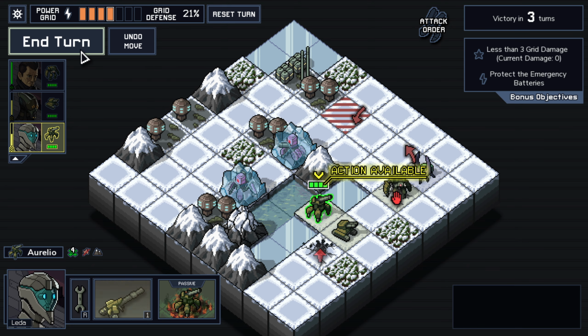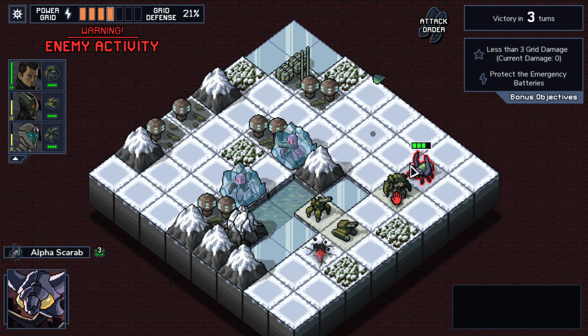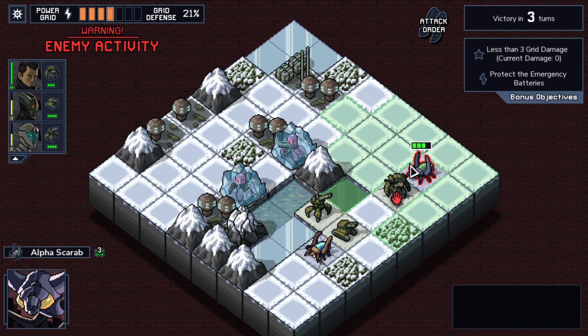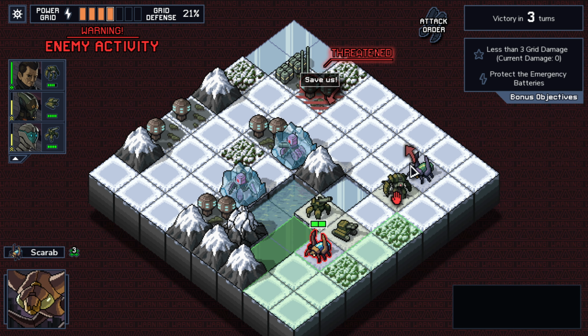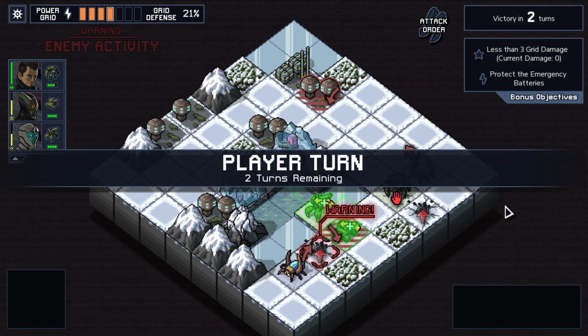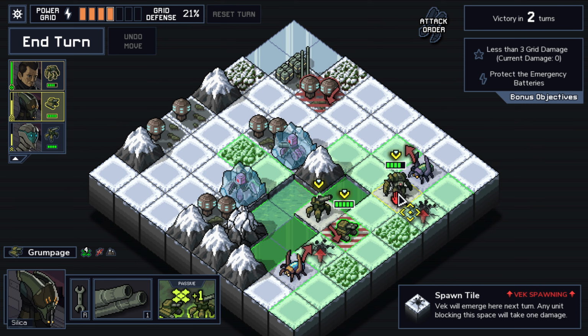All of the mechs are fire immune as well, so it's kind of nice to consider. We're protecting the batteries, no issues with that. Less than 3 grid damage. We haven't got a single bit of grid damage on this map thus far. Literally 2 artillery beetles to consider. I mean, that is singularly fantastic.